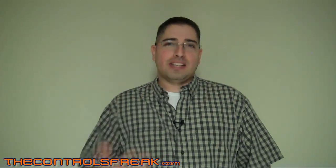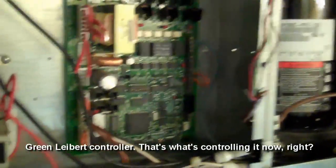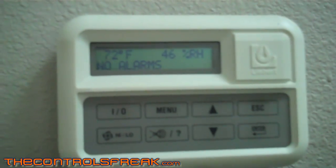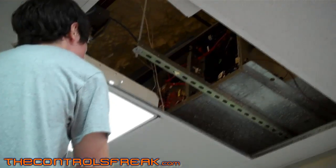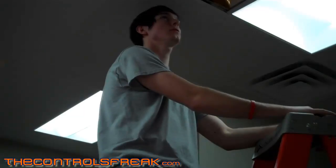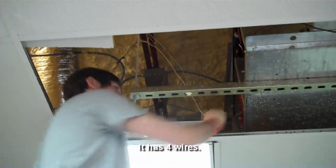So this green controller — the green lever controller — that's what's controlling it now, right? You're talking about the lever stat on this unit, which has a green controller board in there. You're asking do we rip that one out? How many wires does it have — is it RGYW-type stat wiring or is it just communication wiring to that green circuit board? It's four wires: red, green, brown, and black.